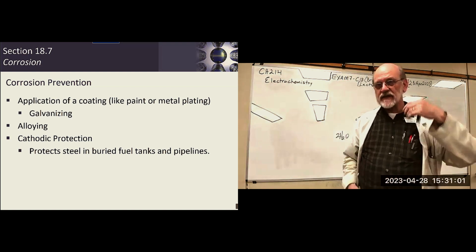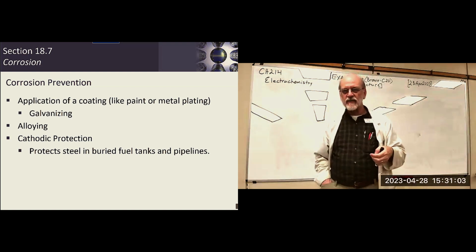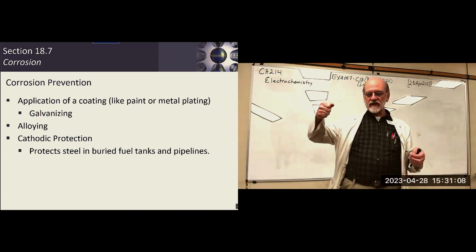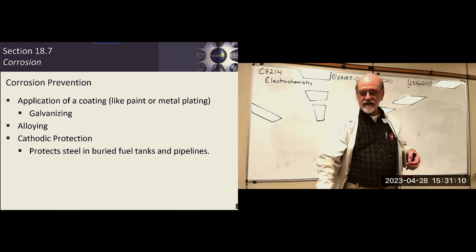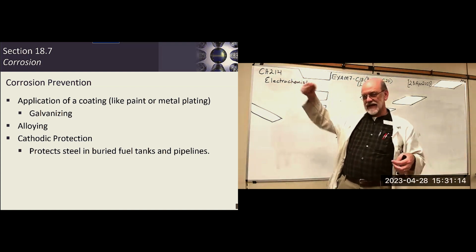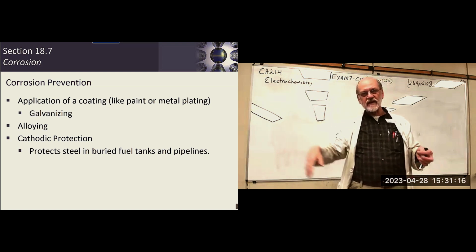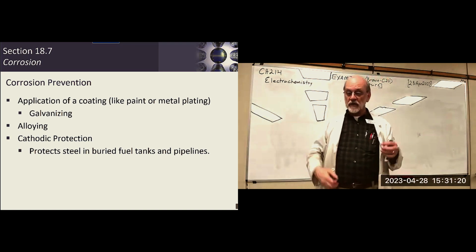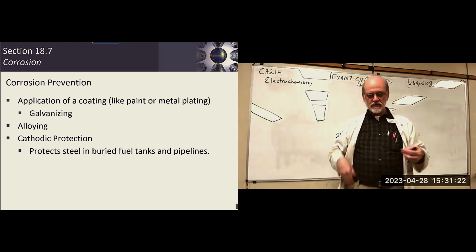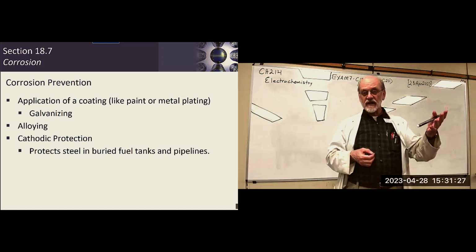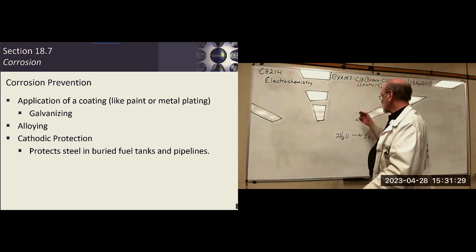So if your grandparents still have these galvanized buckets laying around, they just take a steel bucket and dip it in molten zinc. Pull it out, hang it on a hook, and let the zinc solidify. And that's your galvanized bucket. And it will not rust, because there's a very thick coat of zinc on it. And what does that zinc do in the presence of oxygen? Well, it goes to zinc oxide.